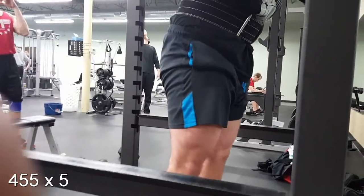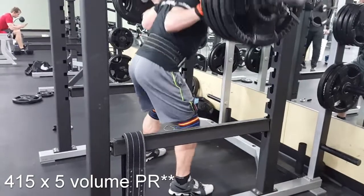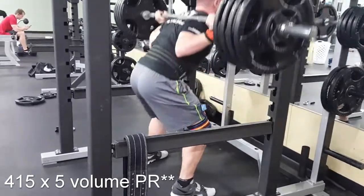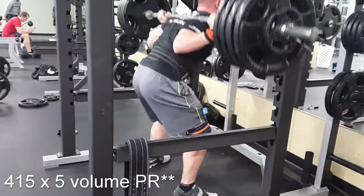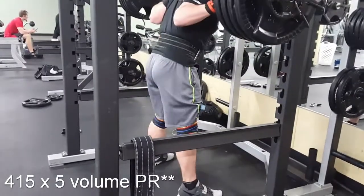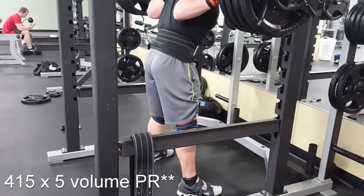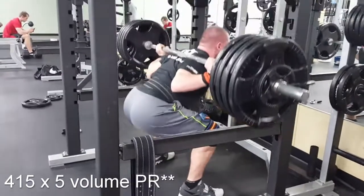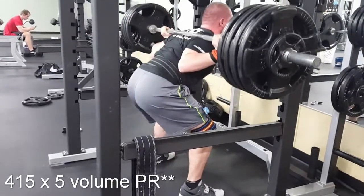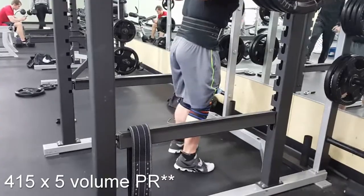In high school I think he still has the old squat record of about 575. This will be my top set at 415 for five, which is a PR by about 10 pounds. In the last cycle my PR here was about 405. So you can see where he's starting to become a grinder at about that rep. But overall I was pretty happy with the speed there and definitely had a little more in the tank.